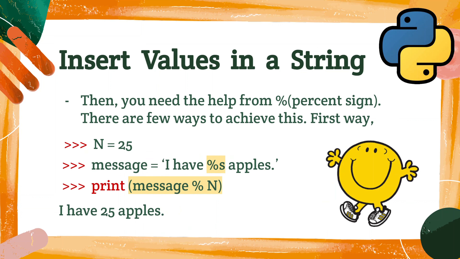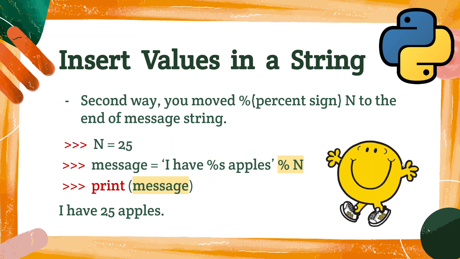What if you want to insert a value from a variable to a string? That means this value is not a fixed number and will change according to the program running. For example, this variable n may change based on different situations. To insert a variable value inside a string, you need help from the % sign. First way: you insert %s in the sentence where you want to display the value. When you call print, you add % variable n after the string. For this example, % variable n is added after the message.